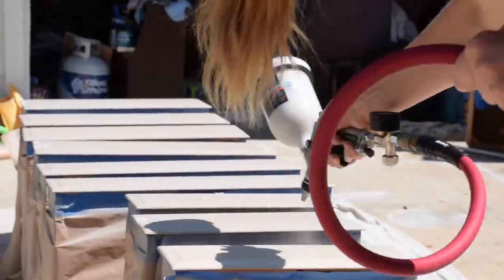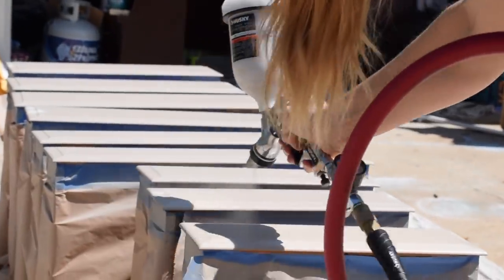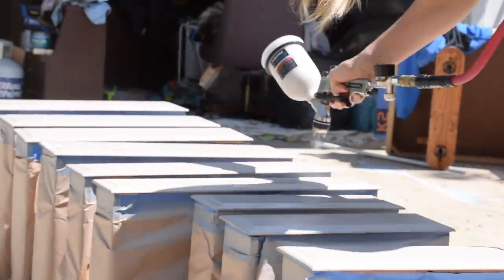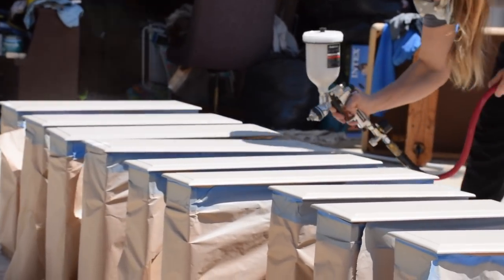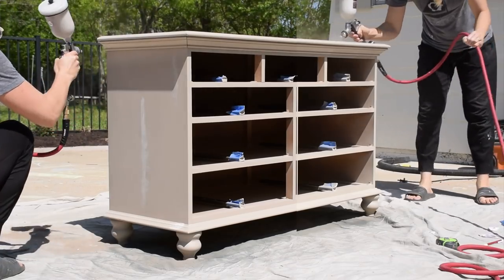Fusion Mineral paint also has a built-in top coat, so unless I'm using it on something like a tabletop or something that's going to be getting a lot of wear and tear, I don't worry about the top coat either. So I applied three good coats and ended up with a durable, beautiful finish.